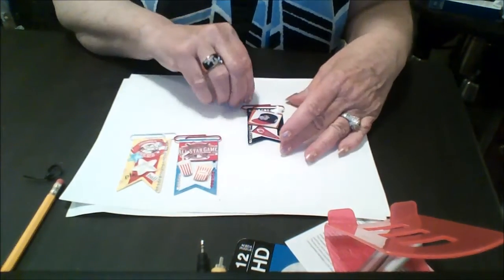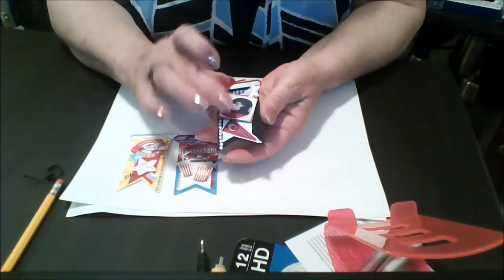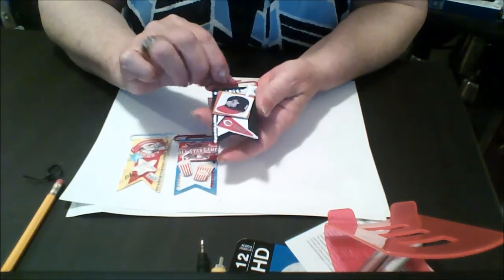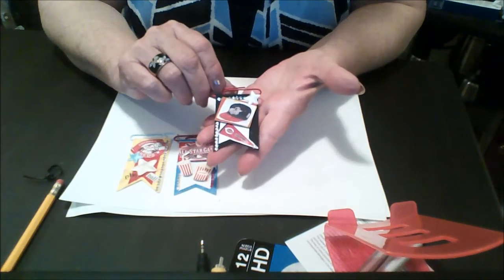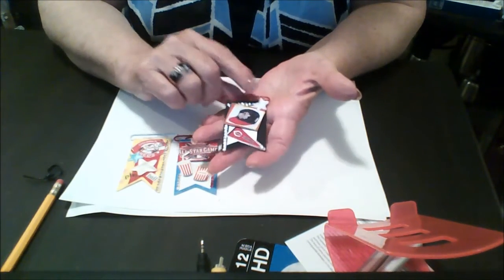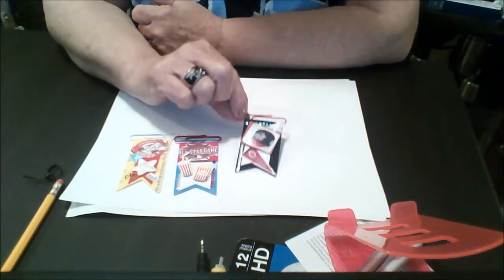And then the last one I did, I printed off the Cincinnati Reds cap and the pennant, put it on a black border with some red, some bling, a little star at the top. And that's what I came up with.